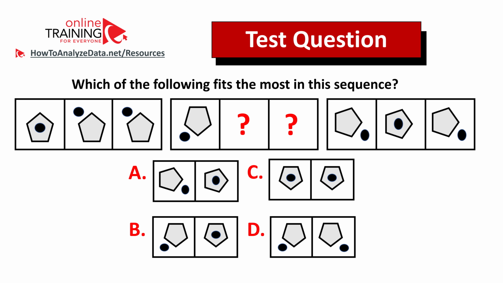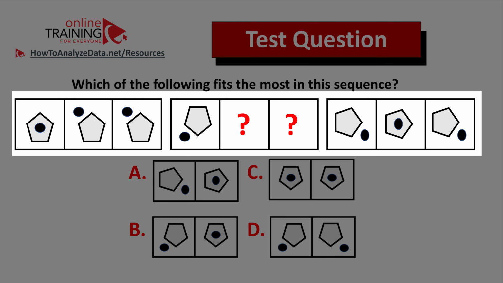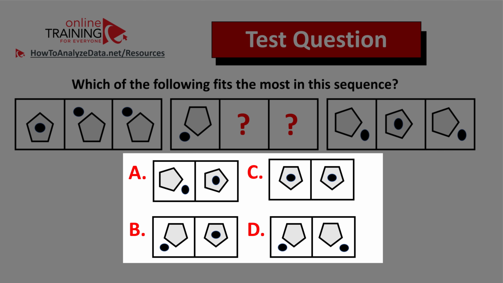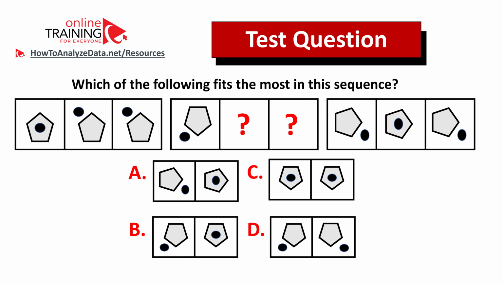Let me share with you an interesting and tricky question which tests your pattern recognition and logical reasoning skills. In the question, you're presented with three groups of shapes. The middle group has two shapes missing. All other groups have pentagon shapes present. You have four different options to select the correct choice for the missing shapes: choices A, B, C, and D. Give yourself 10 to 15 seconds to see if you can come up with the answer.